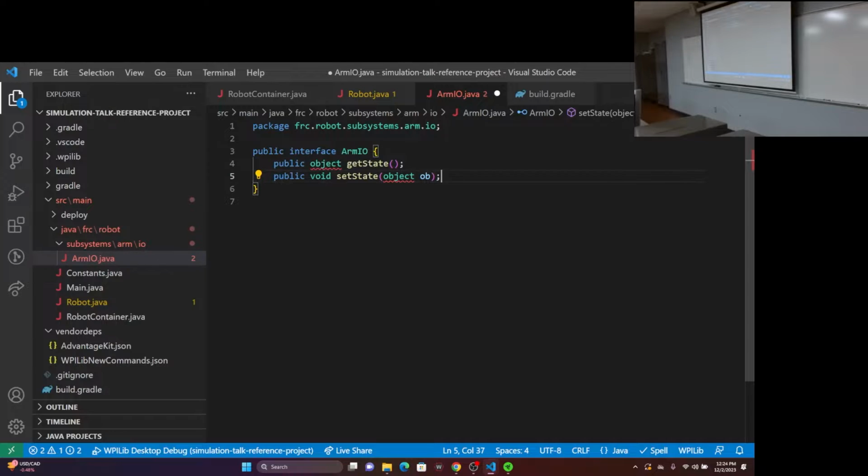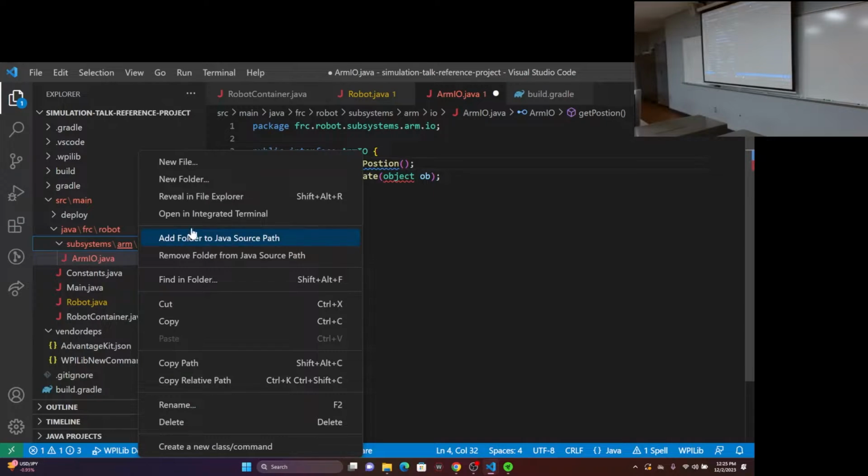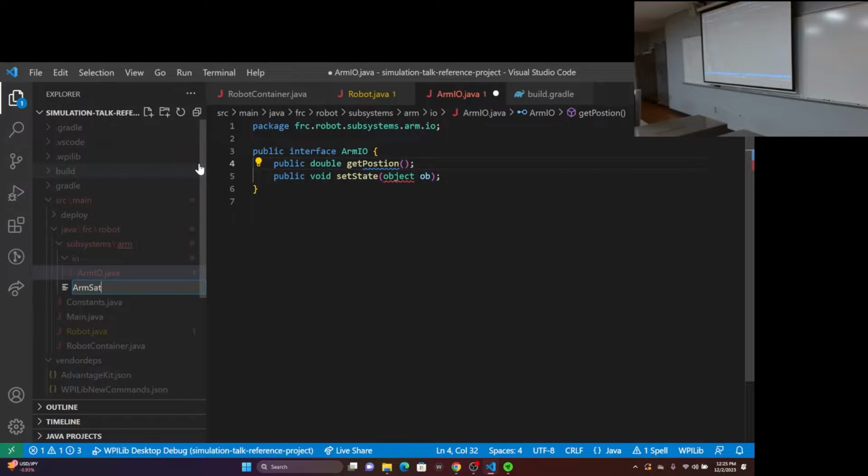This is what I talked about before. I/O stands for inputs and outputs, and we are going to define two methods: one that gets the inputs, one that sets the outputs. We need to define what those look like. You could just do this as a double, and instead of getState, this could be getPosition, and then you could have another one that's public double getVelocity, and that's entirely okay as well. I like to containerize these just a hair so that it's a simpler interface and adds some structure to it. So we're going to make that class right now. I'm going to call this ArmState.java.